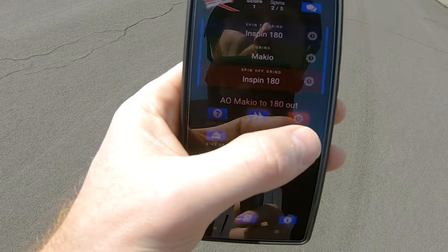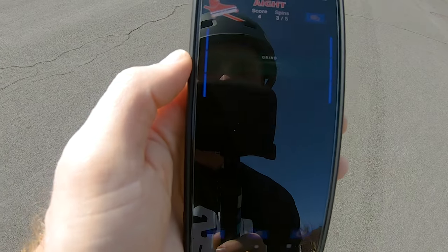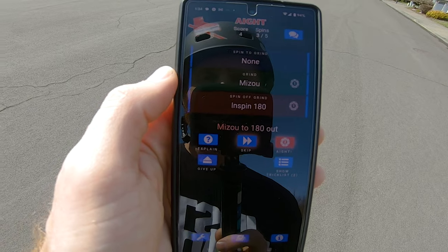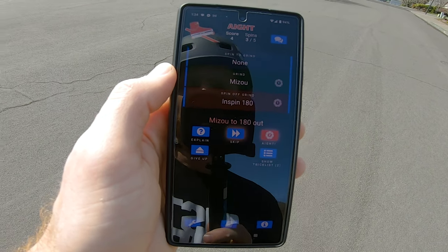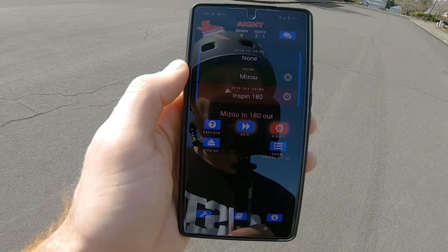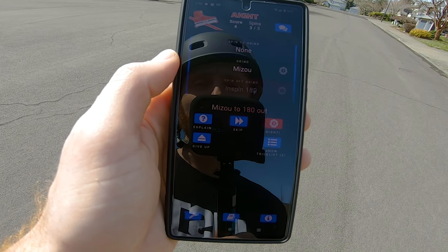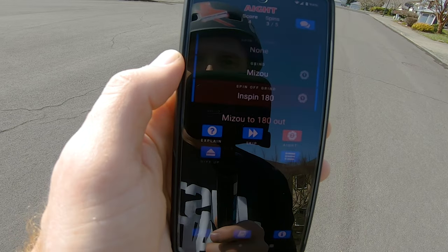Okay, so we will accept that. Nice, got two more spins, which was actually correct this time because we did do two spins in and out. Score's 4. All right, so this one is a Mizzou to 180 out. Well, that's easier than the last trick, so let's get that done.